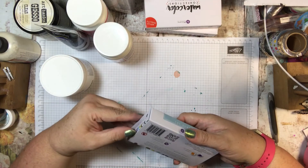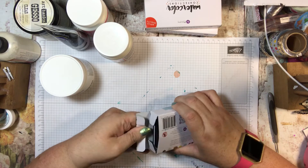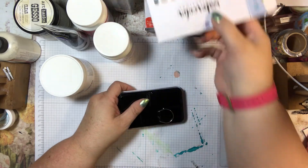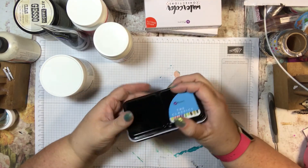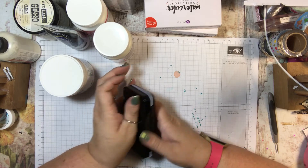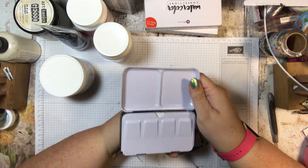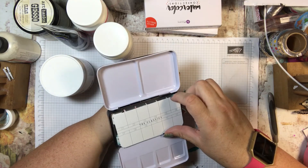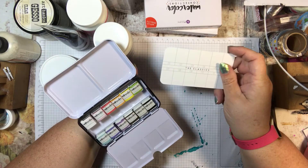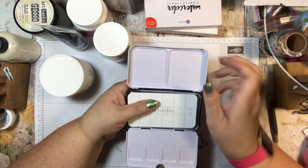And then finally I got these watercolors — I got all four of the packages that they offer. These are the Prima ones. Jane Davenport also has some with really pretty colors, but hers were like $30 a piece whereas these were like $12. You can hold it with your thumb, it opens like this, and there's a swatch card included. They all come individually wrapped so I'll have to unwrap them, but it's way cool. I'm very excited about these — I got all four sets they have to offer right now.